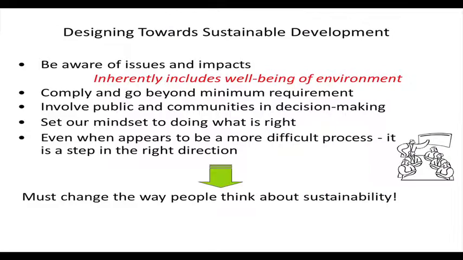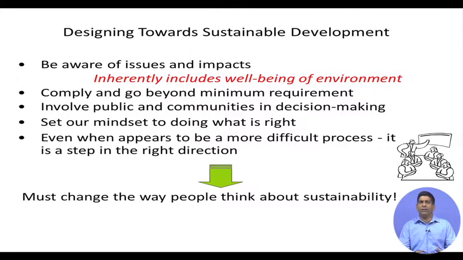You will have to think outside the box and come up with a better solution. So, being aware of how to design towards sustainable development, we have to be aware of the issues and impacts. And ultimately that means looking at the issues and impacts, which inherently includes the well-being of the environment. We cannot just comply, we have to go beyond the minimum requirement. We have to actually get better.